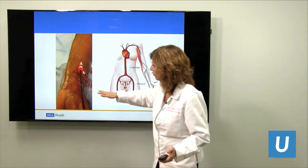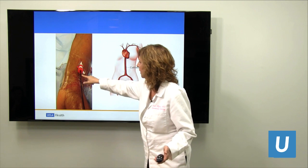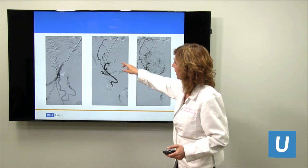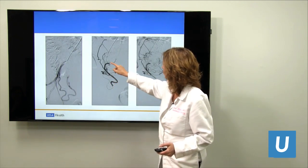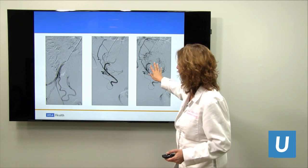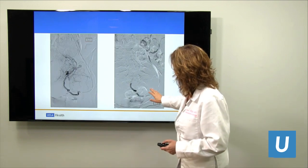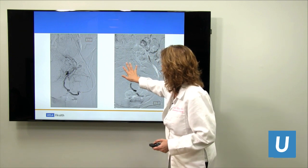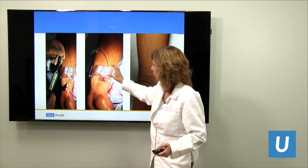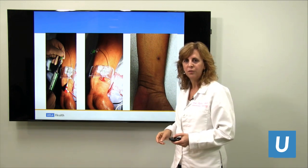We bring you to the hospital, enter the radial artery here at the hand, take this little catheter, and wiggle it up into the uterine arteries. We put particles in. You can see these little catheters and the vessels — these are the abnormal uterine vessels right in here. We prune the tree, taking out vessels that are abnormal and leaving the big normal uterine artery. At the end, we put a plastic band over the artery so it pushes down for one hour, then it comes off, leaving you with a little dot that heals very well.